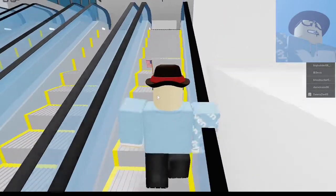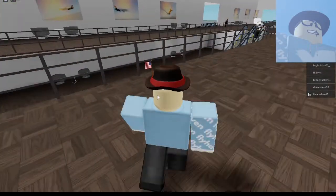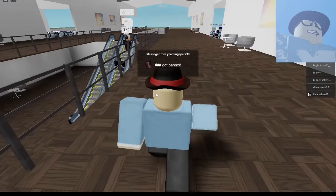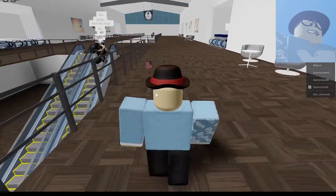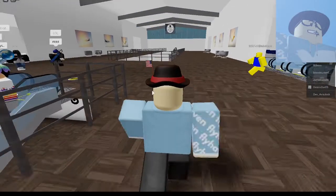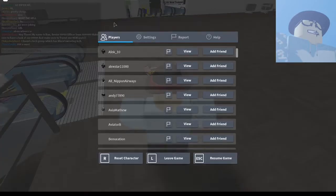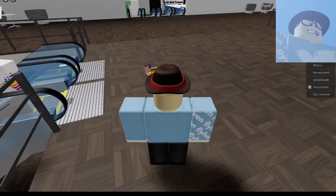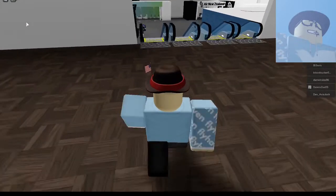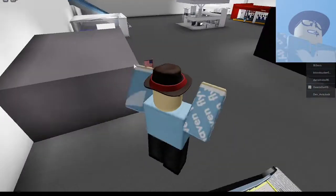Let's actually go upstairs and move to the next area, which I believe is on the other side. There's a nice little pavilion here. I'm very sorry about the lag — it's probably my computer or how much stuff is in the game. I think I'm on low graphics anyway. The air shows can be a bit buggy at times. Let's look at the next thing we have here — let me jump off the escalator.